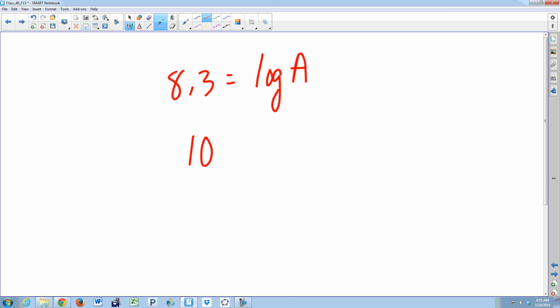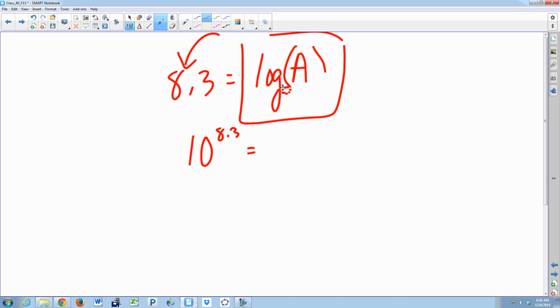10. Why did he say 10? Because when we say log, we're really saying the common log, right? And we know the base is 10. We don't write that number because it's common. So the exponential equation it's equivalent to must have a base of 10. The answer to any log equation is the exponent, so 8.3 is the exponent for the base 10. And the input into a log equation is the output of the exponential, because they're inverse functions. Remember, the inputs and outputs swap.